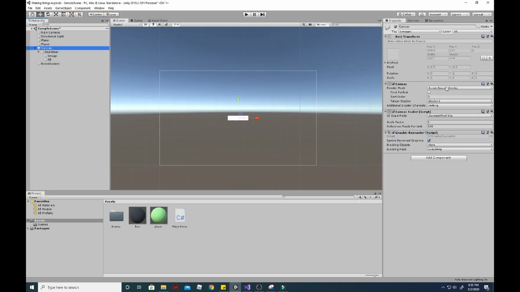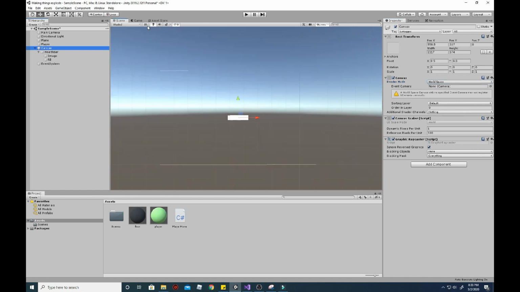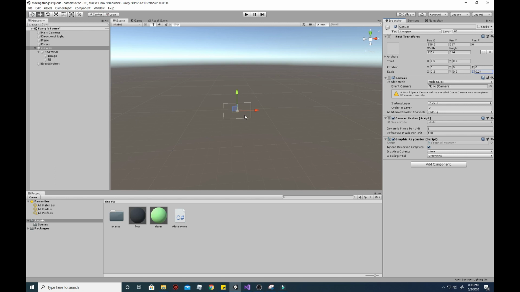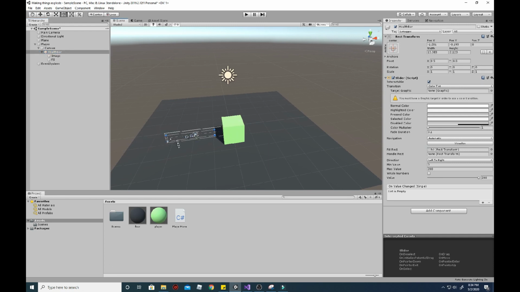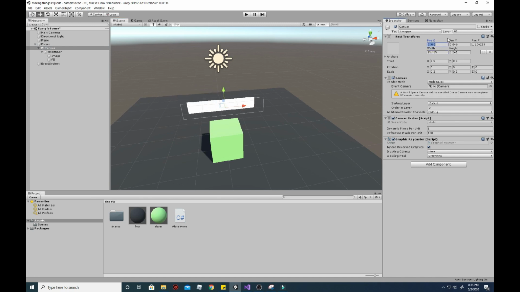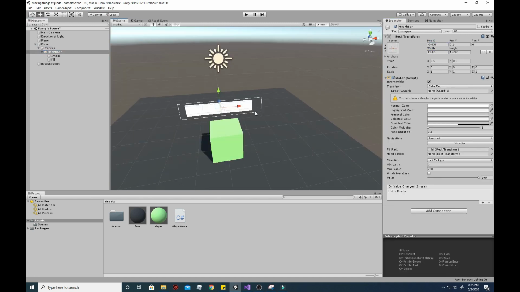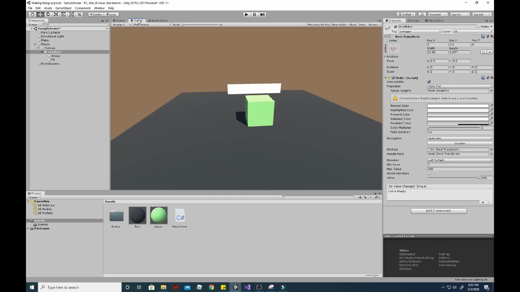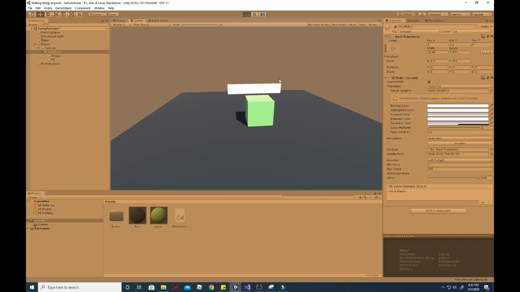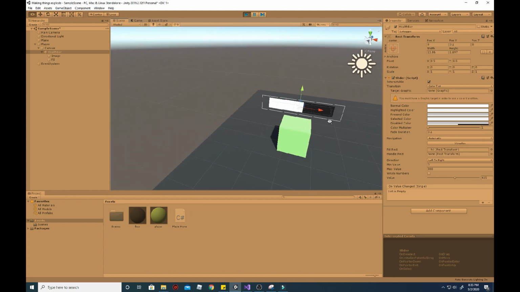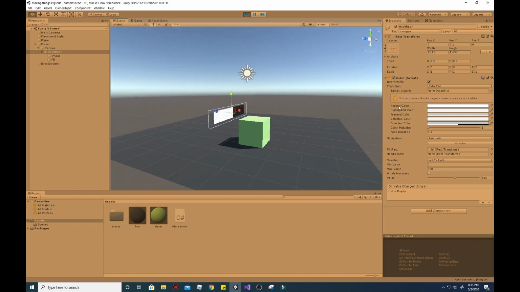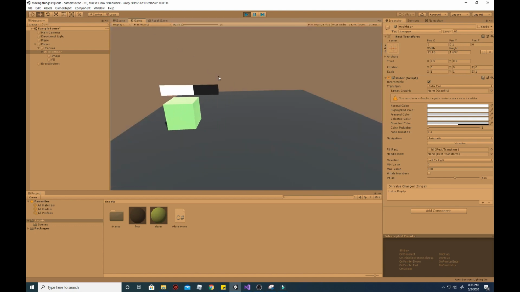For 3D games, click on the canvas and set it to world space, and then you can go into 3D mode and just scale this down and make it exactly how you want it. Put it right above the player's head, and also take the opportunity here to take the canvas itself and just parent it, make it a child object of the player, so that it will move with the player as the player moves. As you can look over here in the hierarchy, you see that my entire canvas is a part of the player group. And now as you move the player, the health bar will move with him. I'm at a certain angle, so it just looks a little bit like there's a little delay, but they're moving sequentially here together.